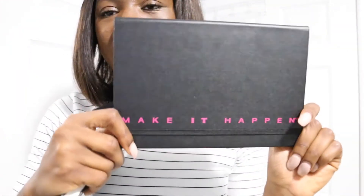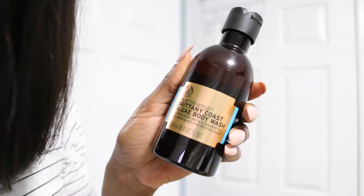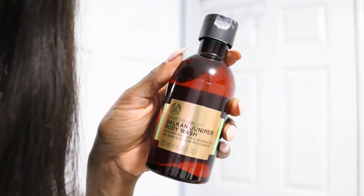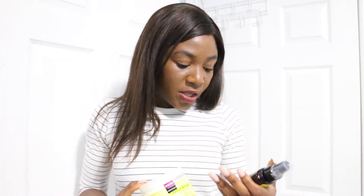These are some notebooks that I was sent from Maybelline New York, from an event that I went to. These are some body wash scents from the Body Shop which smell so so good. Mark Anthony hair products — I love Marc Anthony because his stuff is really good. He has some stuff for black girls, he has some stuff for everyone else. He really does cater to every type of hair type.